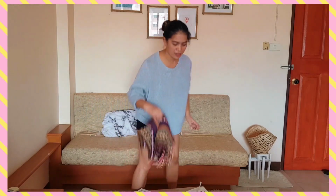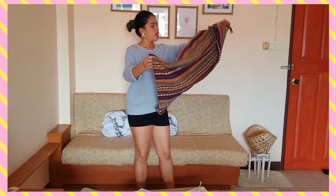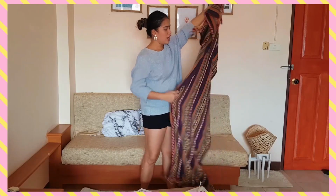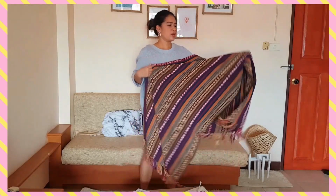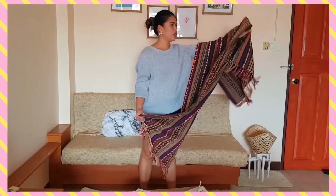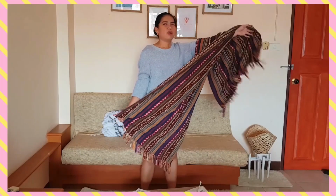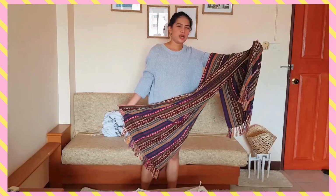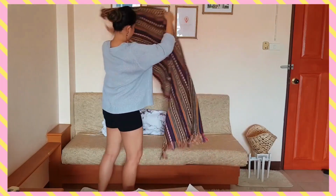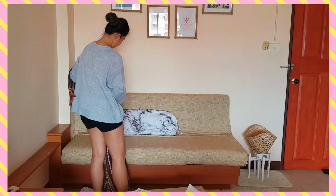And I also have this like a blanket. It's very native in color. I love this color so much. I bought this in Thailand, which I really, really love. Hindi ako nag-regret na binili ko. I think I bought it like less than 200 baht or 150 baht, something like that. I forgot already. It's been a long time. So let's just put it this one here.